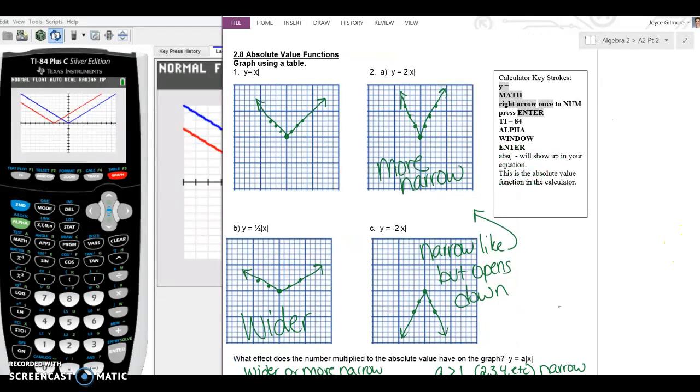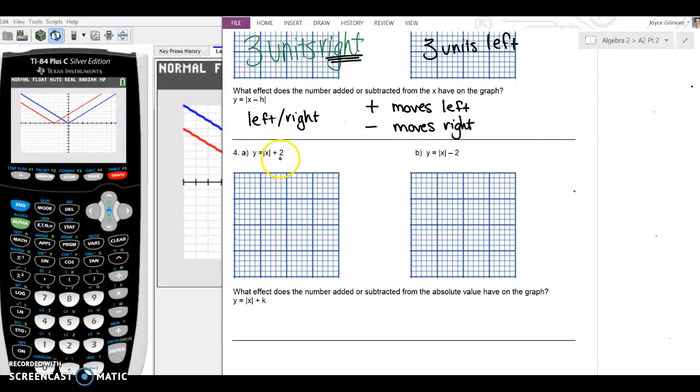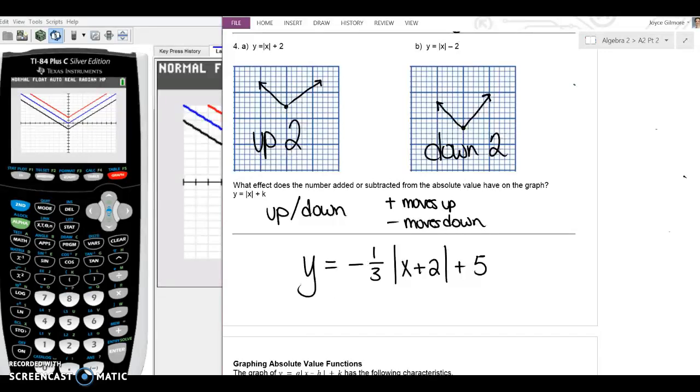Okay, take a guess. What do you think adding 2 outside of the absolute value bars is going to do? Our guess is up. Is that our guess? Test it out, see what happens, and then try minus, see what happens. Get those graphs on your paper, and then we'll talk in a second about this bottom part. So adding 2 outside of the absolute value bars moves the graph up 2. Subtracting 2 outside of the absolute value bars moves the graph down 2. So that's nice, at least, that the stuff outside of the absolute value bars is perfectly normal. Plus means up, minus means down. Inside the absolute value bars, crazy town backwards. Outside of the absolute value bars, perfectly normal.